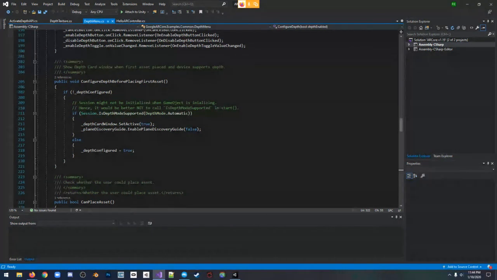So this method here corresponds to this specific method under the depth menu script, line 205. And basically, what this method does is it first checks if your device is capable of supporting depth mode. So the depth mode is only available for Android mobile devices with depth cameras along with their camera modules. So it's not going to support every single phone device, unfortunately. But once it determines that the device is capable of supporting it, then it will activate the flags necessary to use depth mode.